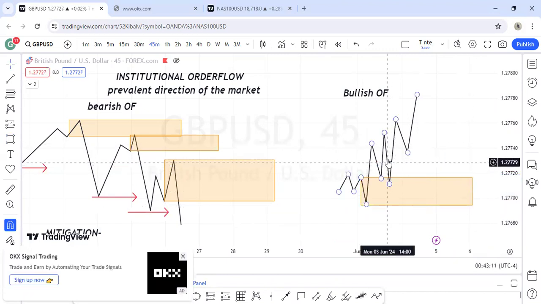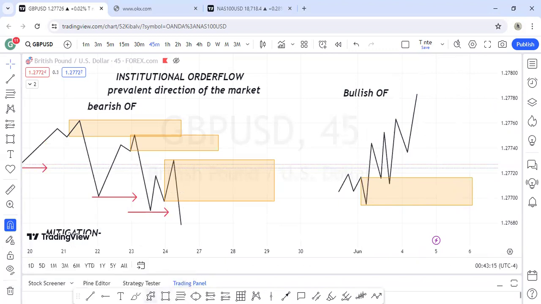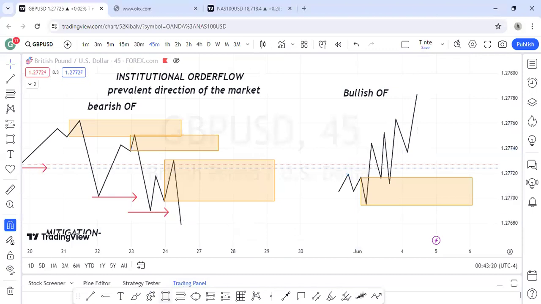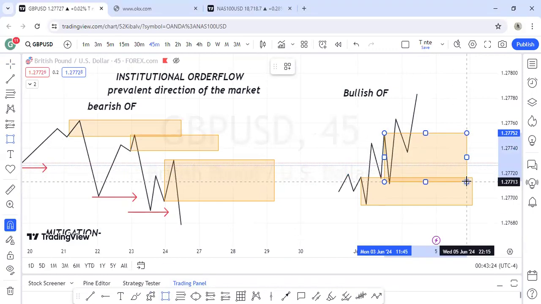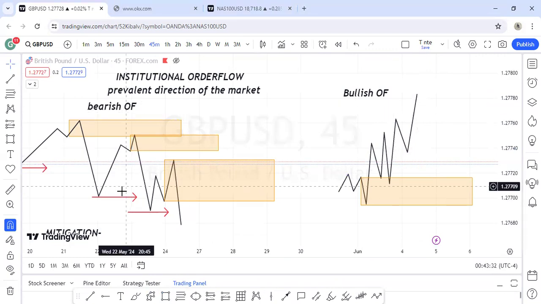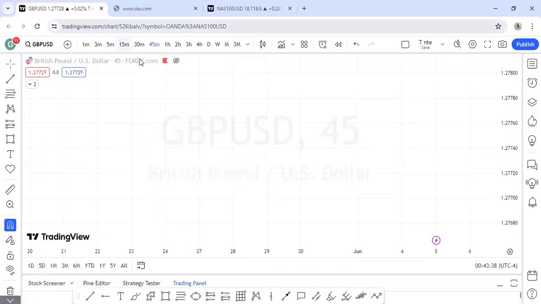And inside this one now, we have to identify the very last impulsive move. Don't worry, I will show you guys a real chart very soon. Inside this, the order flow can actually be this whole candle. But if you're very technically sound, you can go to the lower time frame and identify exactly where the order flow is coming from, to help you be very precise with what you're doing. So let's take this off and go to the real chart ASAP.